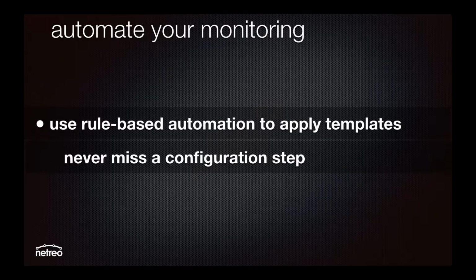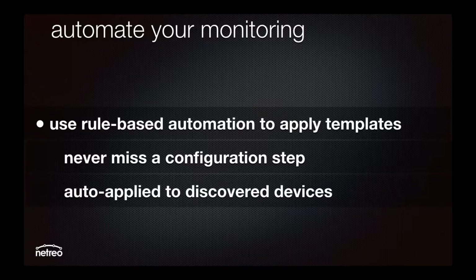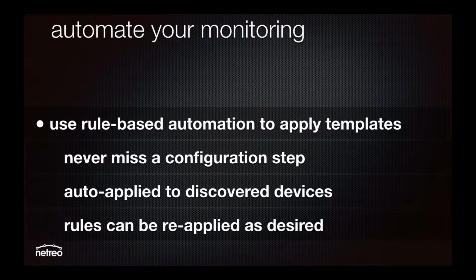So we're removing the labor-intensive element of keeping the monitoring system up to date, to make sure that our monitoring can keep in sync as we deploy new locations or new paths within our SD-WAN environment. You can also have those rules automatically reapplied to devices as they're rediscovered. So the system always stays completely in tune and up to date without any manual intervention at all.